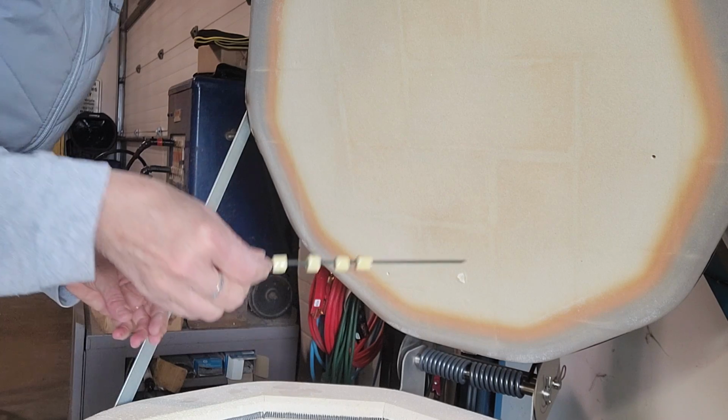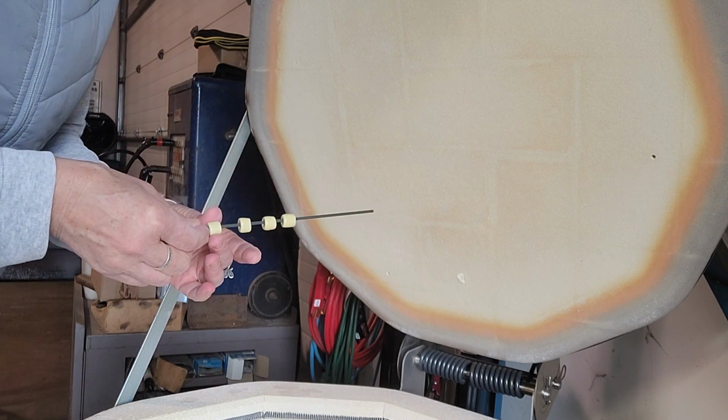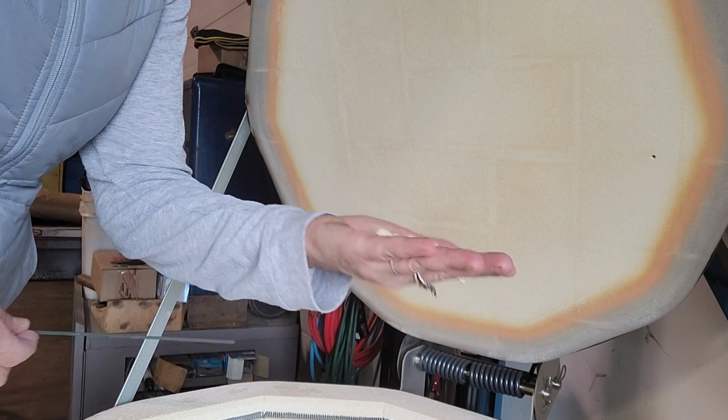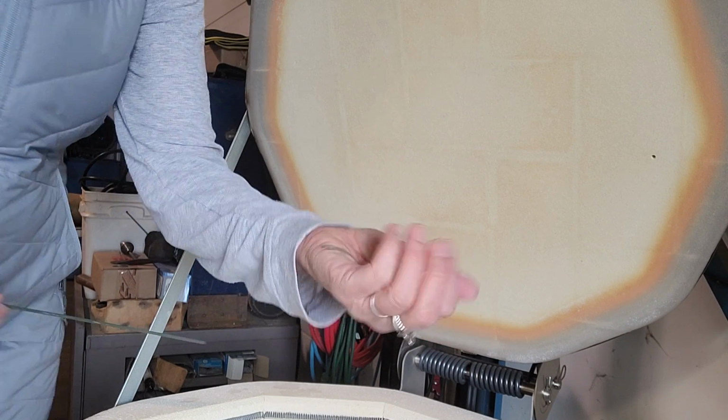And then I have some beads here. They're going to be for, what do I got down there? I can't remember. I've got something down there that I want to use these for. Oh, I know, they're bee ornaments. You'll see them.